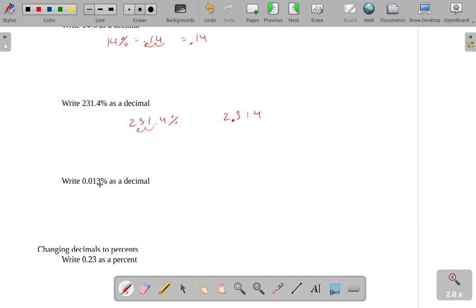Even if the number is rather small, like 0.013%, I'm still going to move my decimal place over two places to the left, but you'll notice there isn't enough digits to keep moving to the left, so I have to fill some in. I'm going to have to write a 0 in here. So I'll go 0.0013, because it's moved over. There was one 0 here. There's now two additional 0s between the 1, 3 and the decimal.